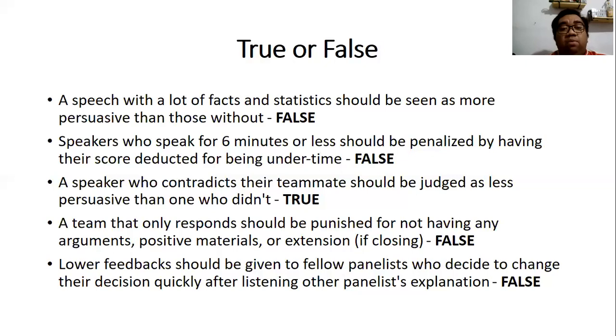Item number 10: lower feedback should be given to fellow panelists who decide to change their decision quickly after listening to other panelists' explanation. This is false. In fact, we highly encourage that in BP adjudication for consensus. Obviously there will be initial different calls between the chairs, the panelists, and the trainees, and that's what the conferral process is for, so that you can straighten out the perspective.